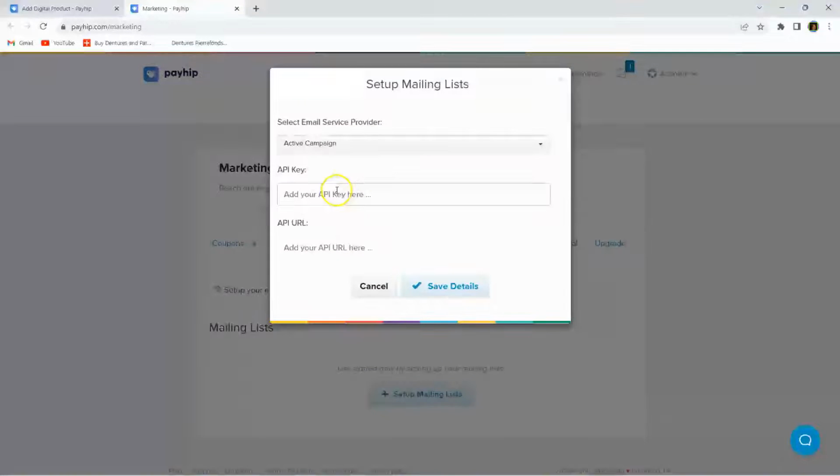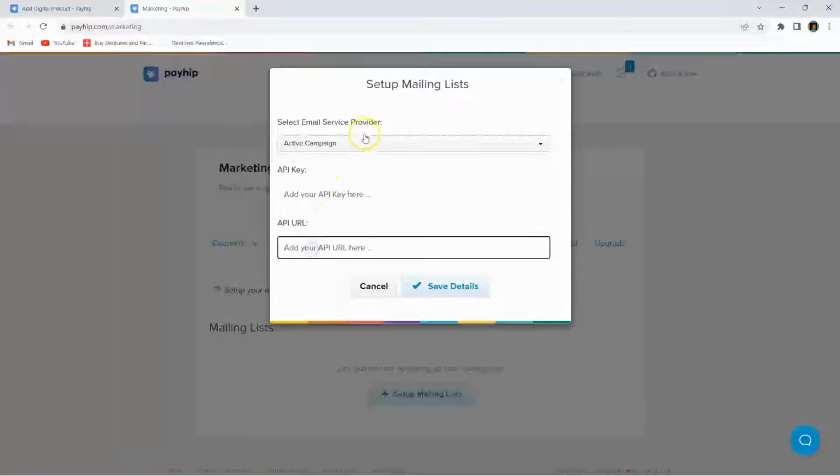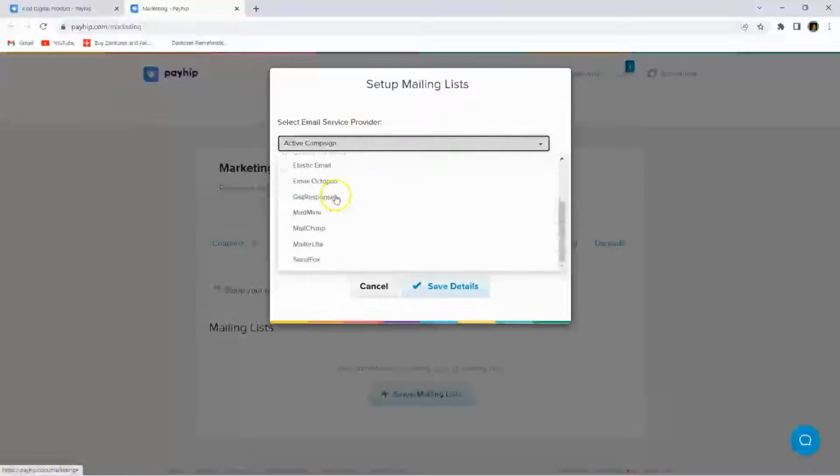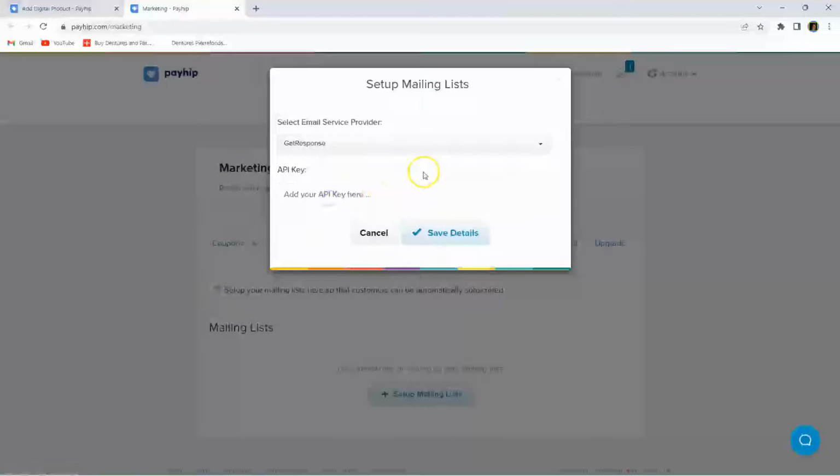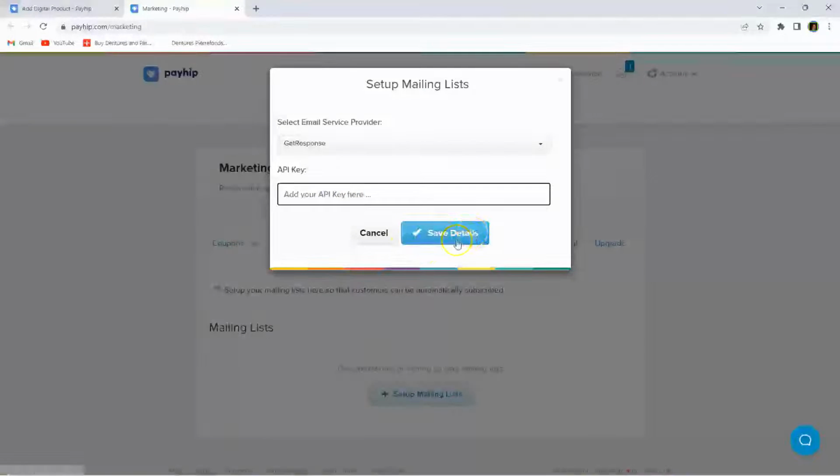Which means that you need an API key, API URL. So I use GetResponse, okay? And if I added my API key here and saved the details, what would come up is a whole list of all my lists and I would create one just for this store to add people to.